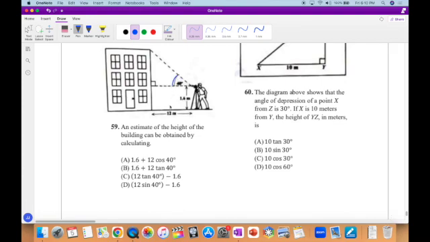Well, this is 40 degrees. This here is 1.16 plus. So we know it's A or B, and it'll be plus this. What is this? First of all, this is the adjacent 12, and this is the opposite, so it'll be tan, right? TOA. So the tan of 40 is the opposite over the adjacent. So the opposite will be the adjacent, which is 12, multiplied by the tan of 40. The answer will be B.